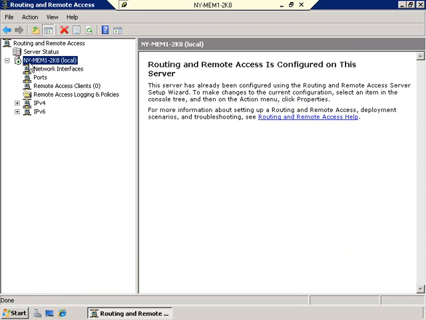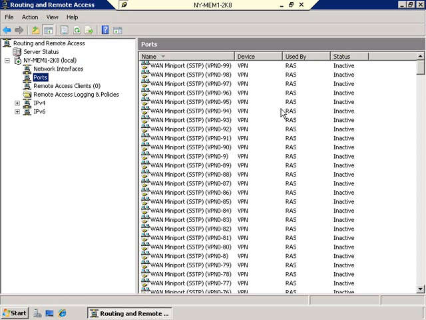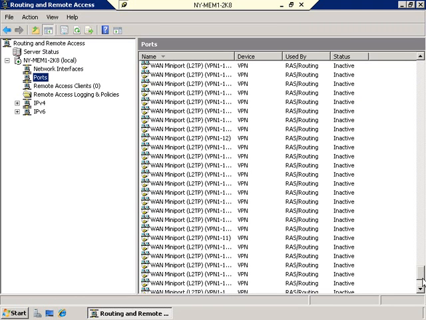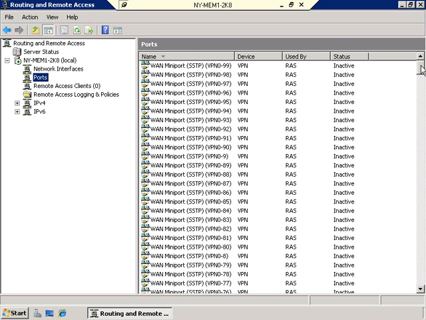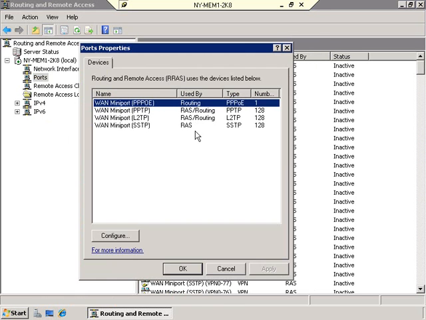All right. The main thing I wanted to show you that has changed is right here where it says ports. You will notice that first of all, we actually have all the ports already configured without having to go in and choosing to configure them. Whereas when we set it up as a dial-in server, we had to go in and actually specifically ask for the ports. The other thing I want you to notice is how many of them there are. If I right-click and go to the properties, I now have 128 connections supported for each of the 3 VPN protocols. So that's a lot of connections that we can support instantaneously if we choose to set up as a VPN server out the gates. So that is the way you would typically do it if you know that you're definitely going to be a VPN server and you know that you're going to have a lot of VPN connections coming in.